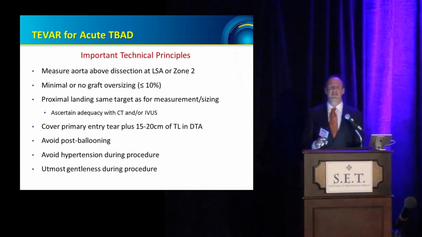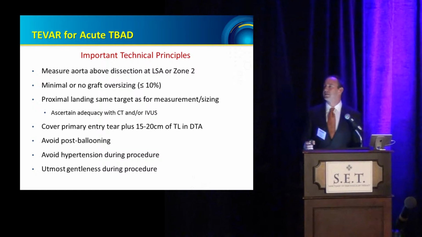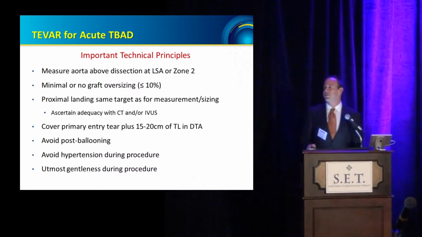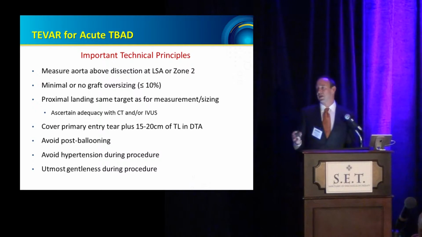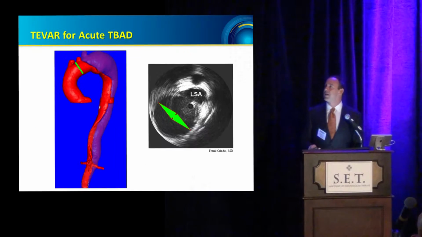I really minimize the amount of graft oversizing in the thoracic aorta. I've almost now gone more one-to-one sizing. I think that seems to have limited my risk of any sort of retrograde dissections. And then distally, landing it and covering as many of the entry tears as possible. I typically go down to about 2 to 3 centimeters above the celiac. I don't do any ballooning during the procedures. I avoid hypertension during the procedures. Oftentimes, if I have to go quite high in the arch, I really like to use rapid ventricular pacing.